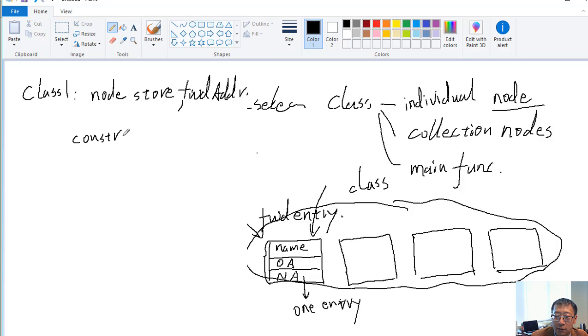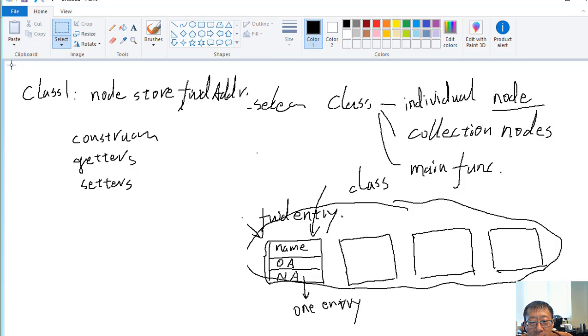Of course, you need the constructor, you know how to create it. And if you have 3 fields, most of the time you have the getters and the setters. So that would be pretty straightforward.